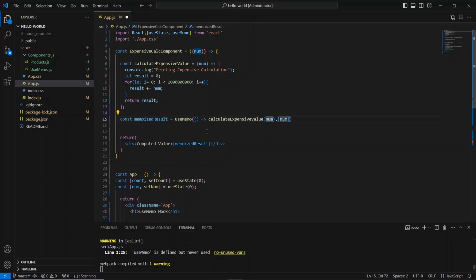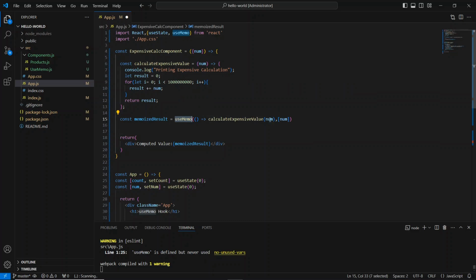This is how we optimize the performance of our React application. On each and every render of our component, this function need not be called. This function needs to be called only when there is a change in this num value. So in order to achieve that, we are using useMemo.